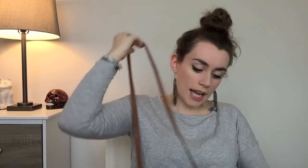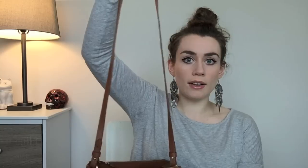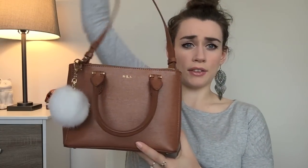The next bag I have is actually the one I'm currently using. Ralph Lauren is actually a premier fashion house — they create expensive fashion items — but I feel like their purses are a little more contemporary and not super expensive, though they are very nice quality. This little one I got from DSW on sale plus my employee discount, so I got it for like $45. It's a Saffiano leather mini bag — it looks a lot like a baby Prada Saffiano tote.